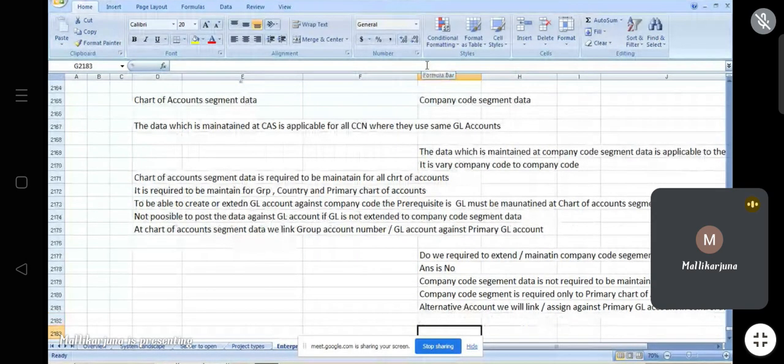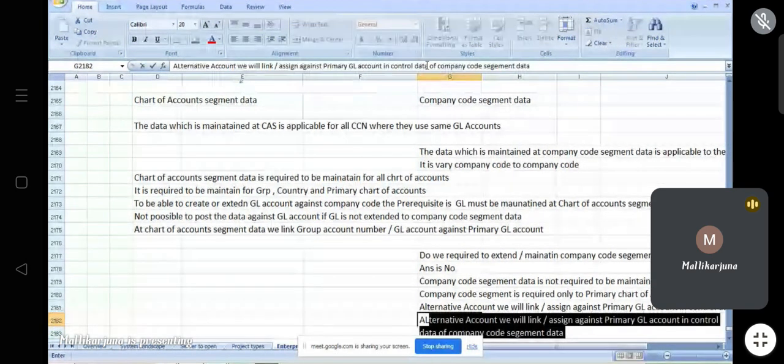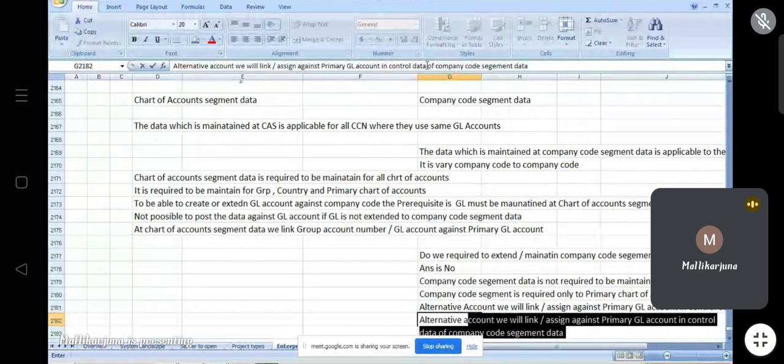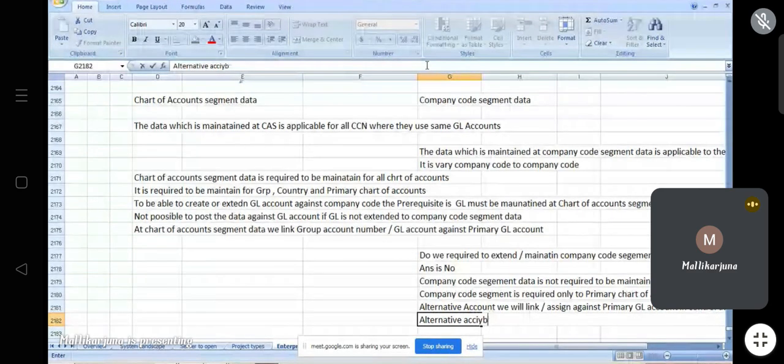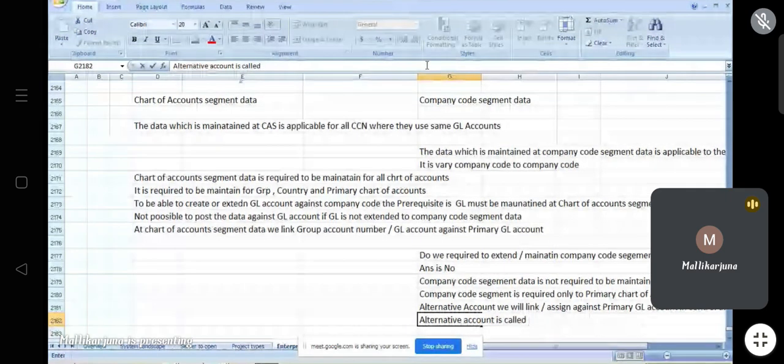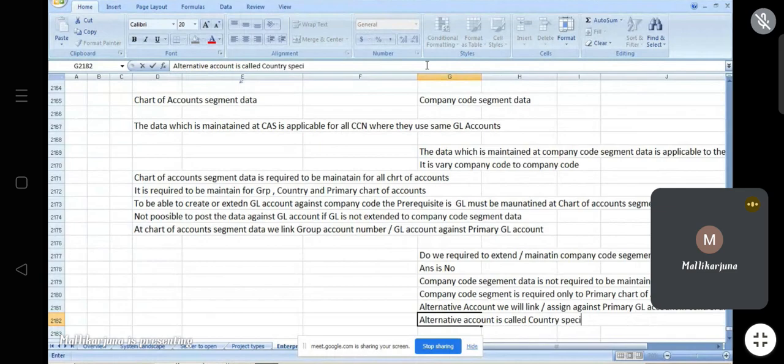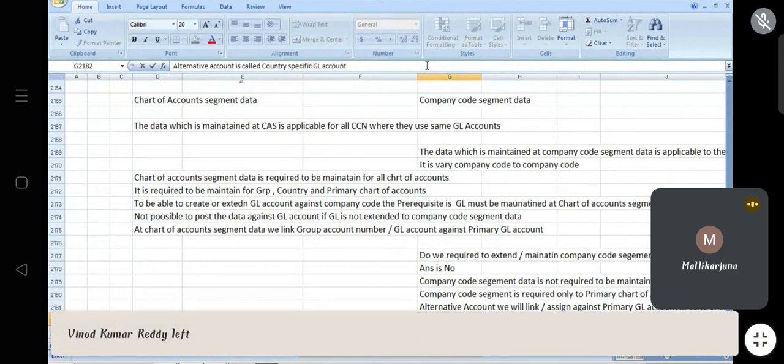Okay, so what is alternative account? Alternative account is called here country specific GL account. Country specific GL account.